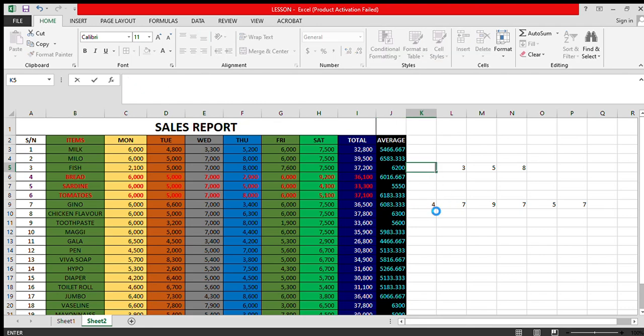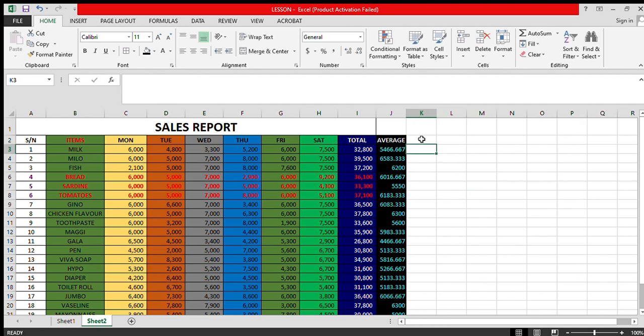On Excel, once you know your formula, you are good to go. So whatsoever formula you have, you can have a jotter to keep writing down your formula so that you will not forget. Because there's one thing about Excel, if you're not practicing it every day, believe me, you are going to forget all of this. You are going to forget the formula.